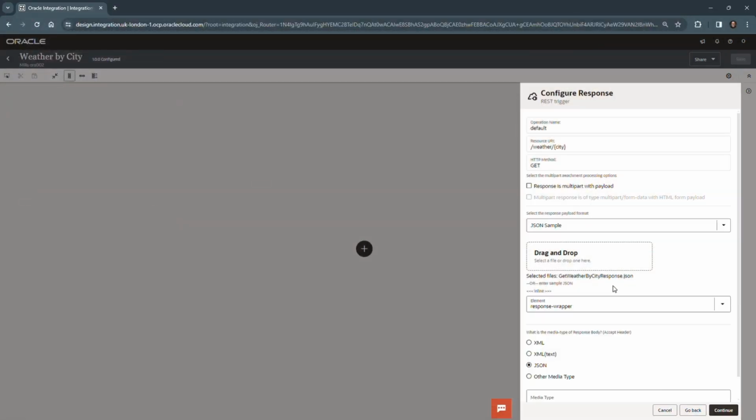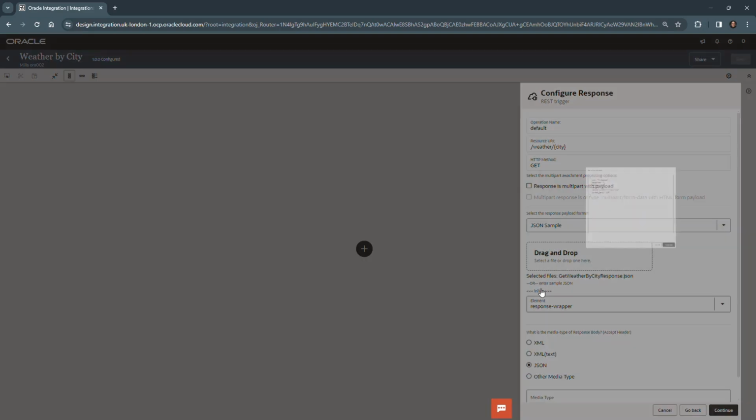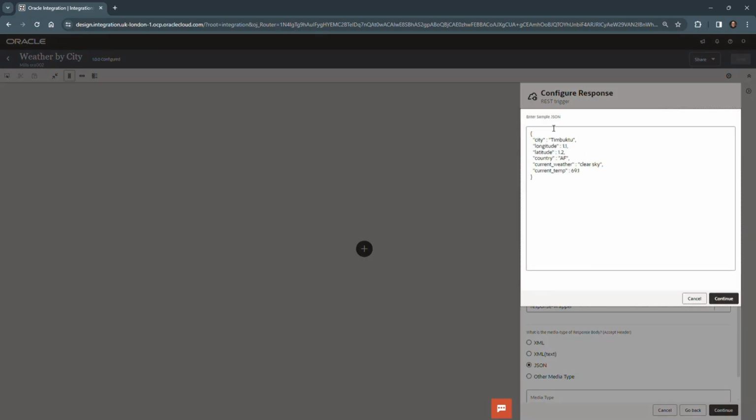And what's interesting is you can actually now take a look at it by clicking on this inline link, and we can see then what the response format is, the sample JSON that's going to be returned back to our client. So just a quick little tutorial. This is not the response from the weather service.